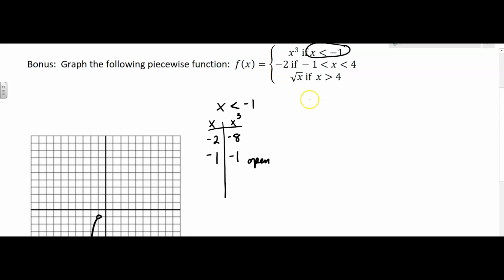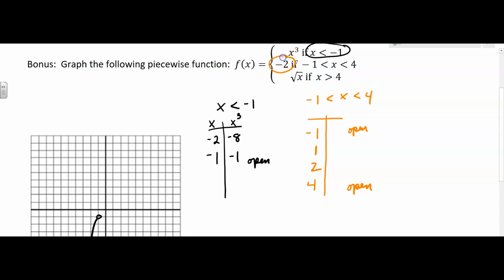Let's see, this is going to be if x is between -1 and 4. So I'm going to have to make sure on my table of values that I include both -1 and 4. And then maybe I want to include some other points as well. And these are just points I pick. I could pick 1 and 2, or 0 and 3. I like to pick integers. But I need to note that at -1 it's going to be open, and at 4 it's also going to be open, okay? Because we don't have the equal to parts on the -1 or the 4. This is x between -1 and 4, not including -1 and 4.